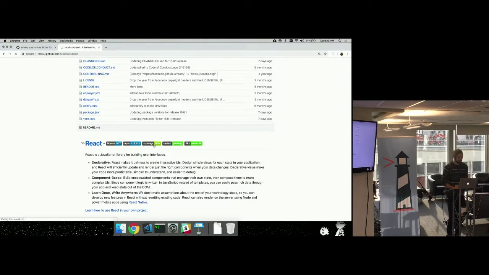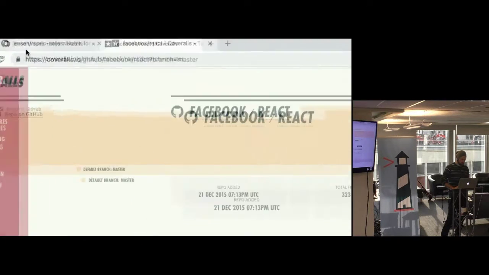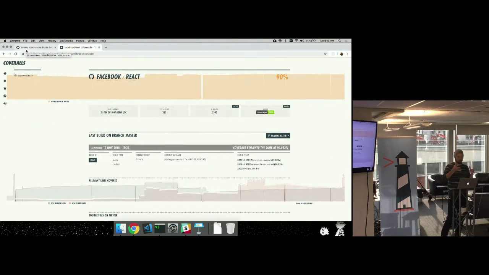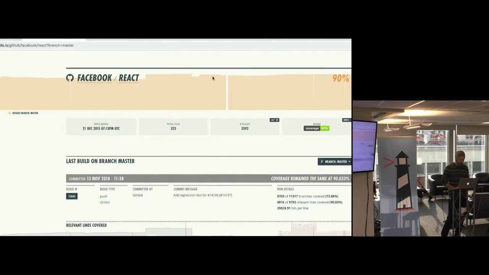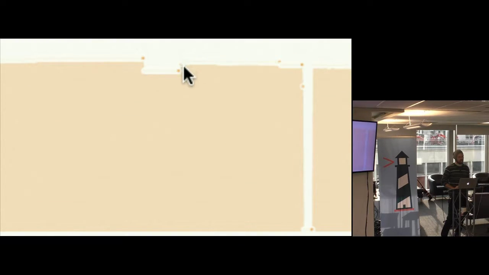So I go into coverage here, and it's going to coveralls.io. This is a SaaS product someone created to measure and record over time the testing coverage of the code. See that React, right? We got maybe a little gap here. What does this gap mean? It means that somebody committed code without the test for that code. So our test coverage goes down. And then maybe a little bit of time later, they add a few of the tests in there and it goes back up again. That might be what that means.